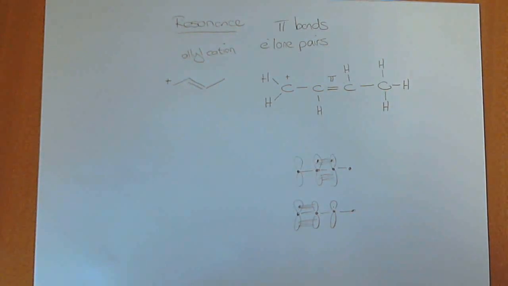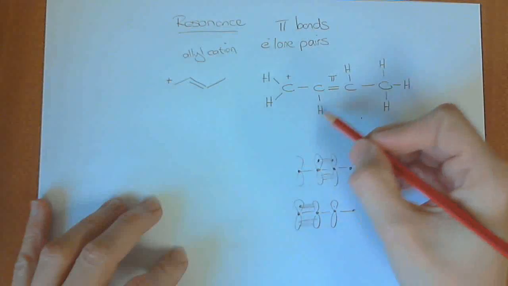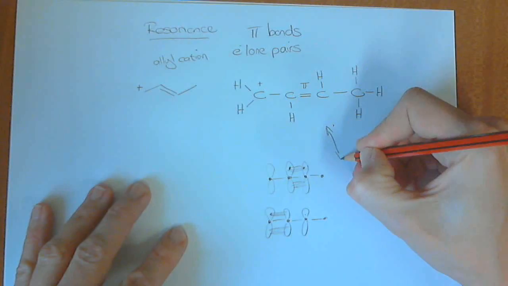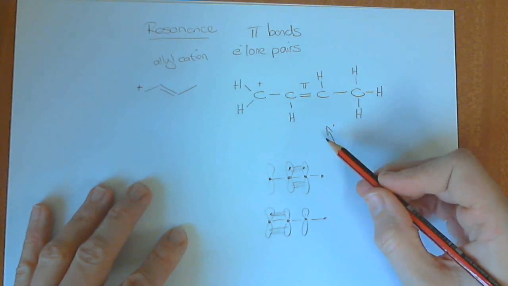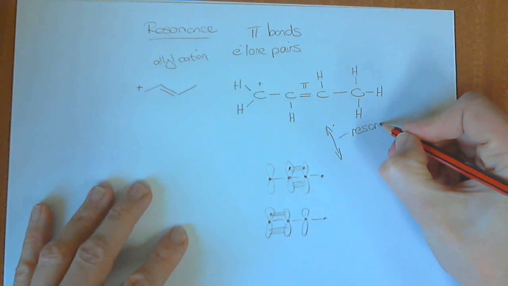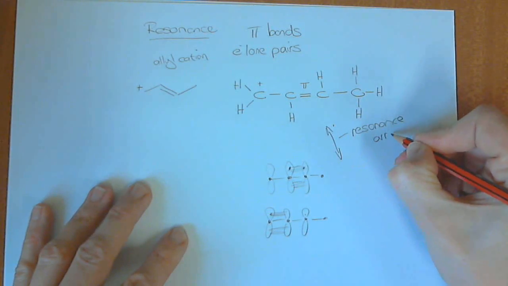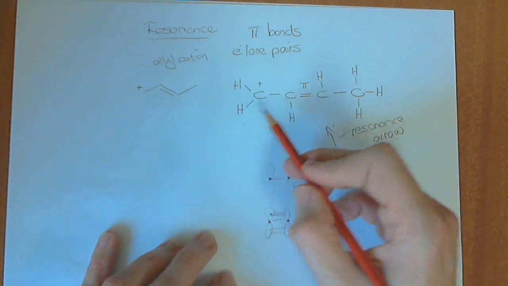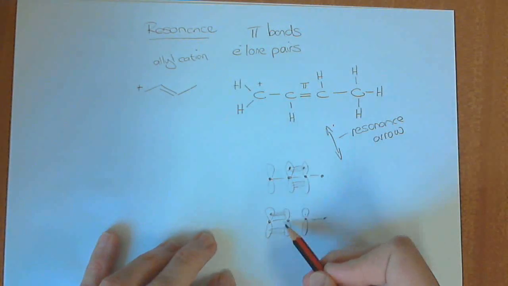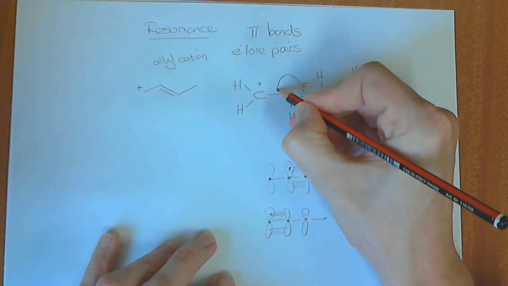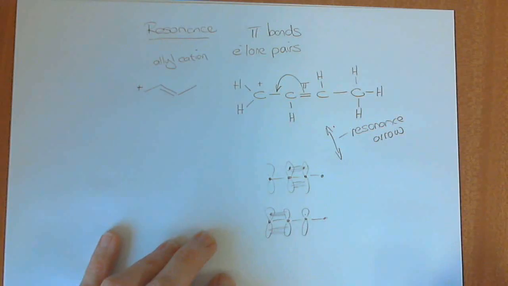Okay, so that's kind of what's happening in resonance, and essentially the net effect, when we draw this one out, again, let's do it on the side. Remember when we do resonance, we have to use this arrow. This is the resonance arrow, and it is only ever used to describe resonance. So only use it then. It's not an equilibrium arrow, all right? It's something separate. And so what has happened is the electrons have gone from there into those orbitals. In other words, the pi electrons here have moved across from there to there.